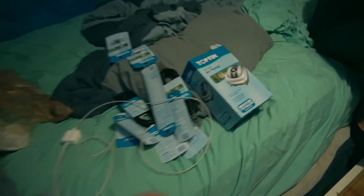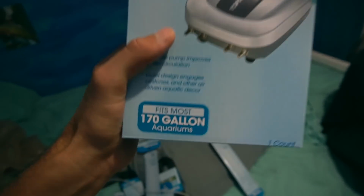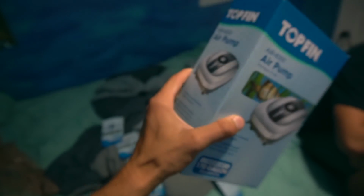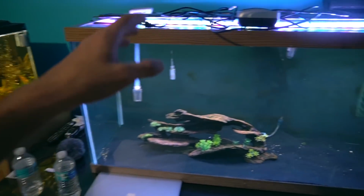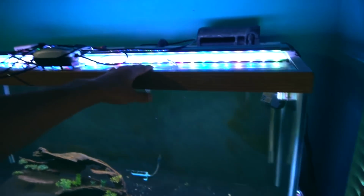I'm just trying to set this up so it'll probably be fine, and this light needs to go on. So I just took out the other air pump that was in there. That one is going to be coming out, and the tubing is going to be going back on this air pump right here, this 8,000 air pump. On a 170-gallon aquarium this fits. That is insane that it's going to be going on there, but whatever, doesn't matter. It's going to be used for the 160-gallon and the 90-gallon once I have the tank room set up.